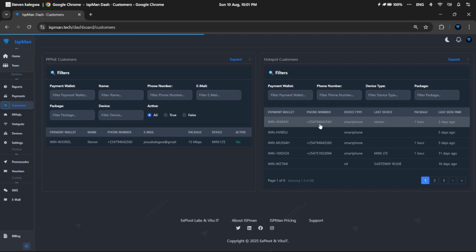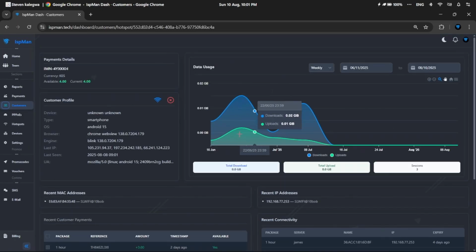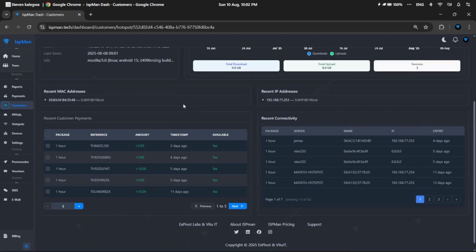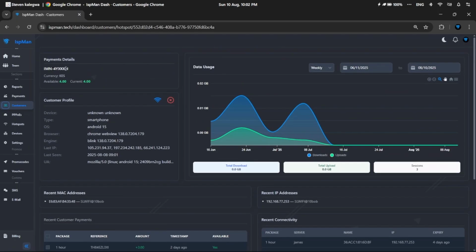Now if you click there, you can be able to see how much data that particular customer was using. Also, every recent payment for that particular customer. You can be able to see different hotspots that the customer is connected to. And then here you have a small wallet.